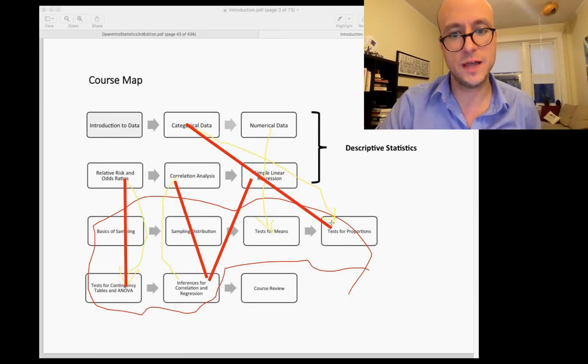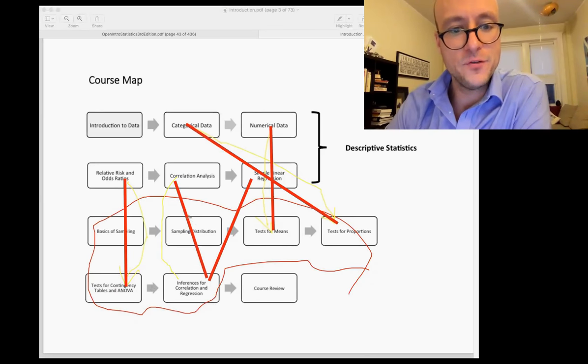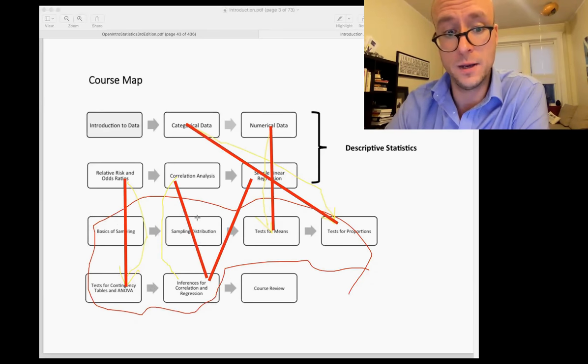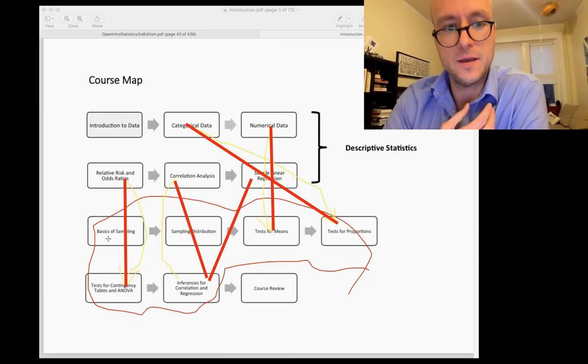I think this is useful. I wish I had done this earlier in the semester, but if you think about each of these, they should be little arrows. The point is that aside from a few of these introductory sections, so for instance, in the second half, we have two weeks on sampling distributions, the logic of inference.